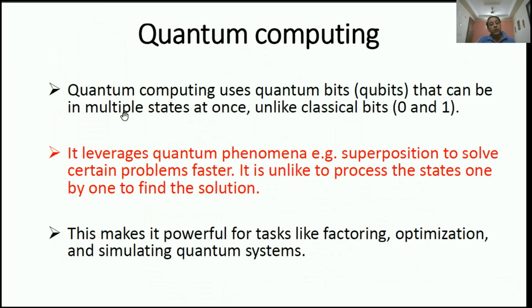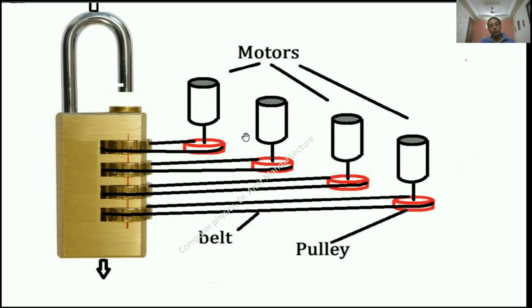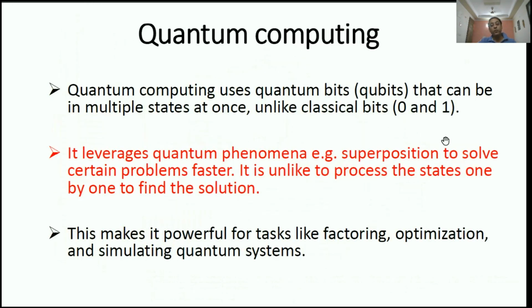So let's summarize: quantum computing uses quantum bits instead of classical computing, in which only 0 and 1 are used. It also uses something in between, meaning 0 and 1 are superimposed on each other. So that is also a bit for quantum computing. This principle of superposition solves the problem faster, as I told you for this lock, unlike regular computing, in which the inputs are rendered one by one, ultimately finding the correct solution.